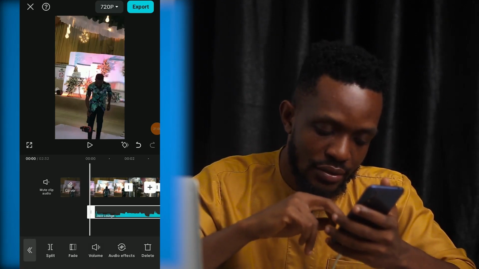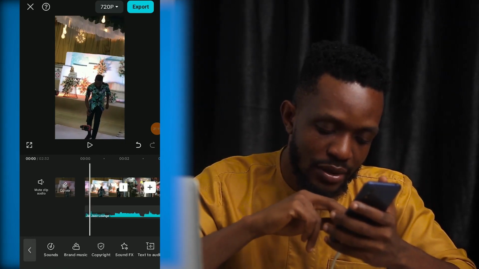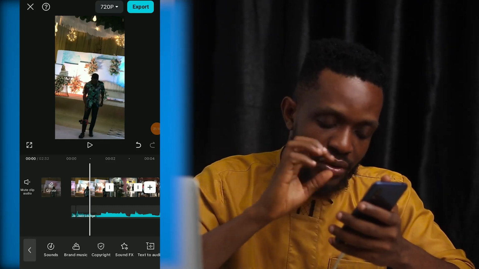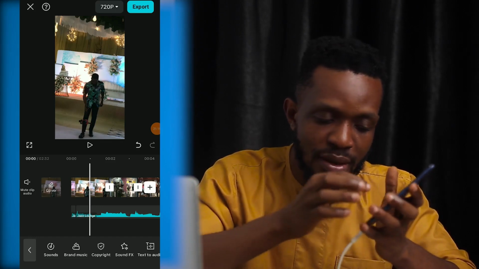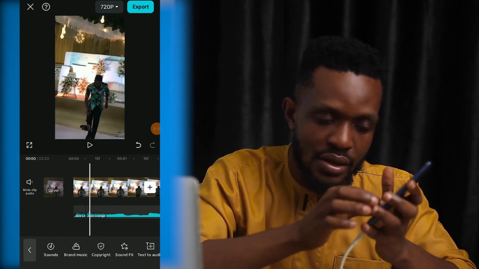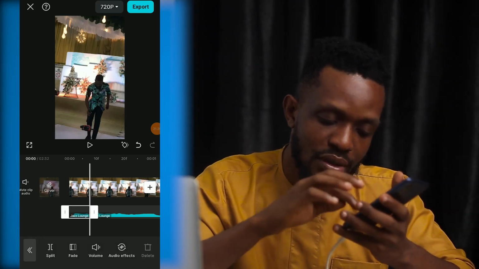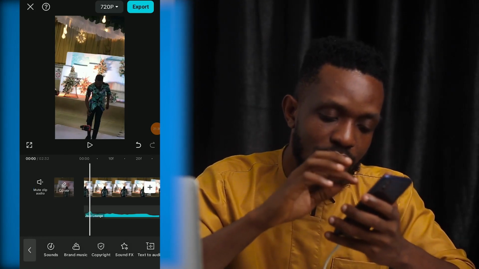Right? I want to split. I split the two, taking out the smaller part of it. So on phone, because that part is very tiny, I could not click on it, I could not highlight it. So just use your hand, the way you zoom in, you expand it like that. Do this, expand it, then click on it, right? Then delete the previous one, then hold down, then drag to the beginning. Then let's go.